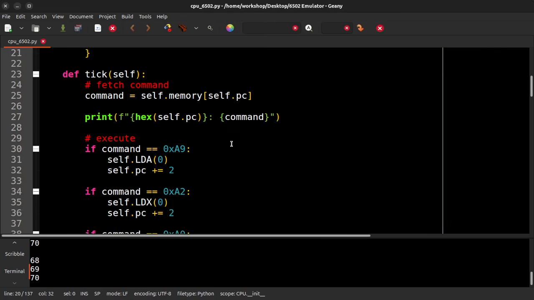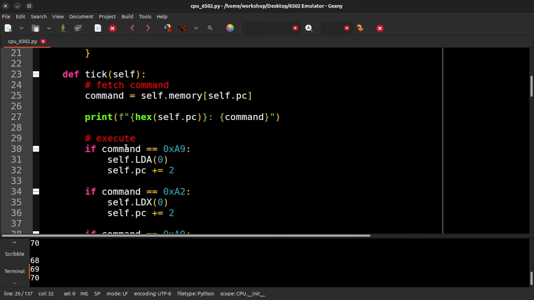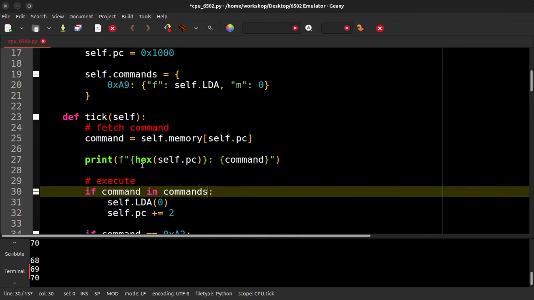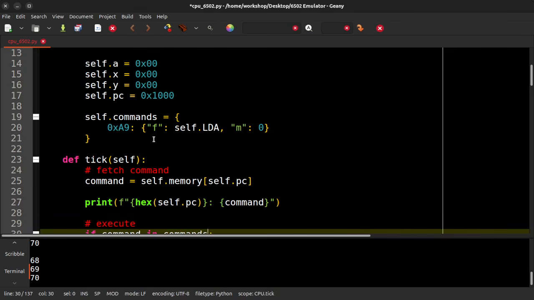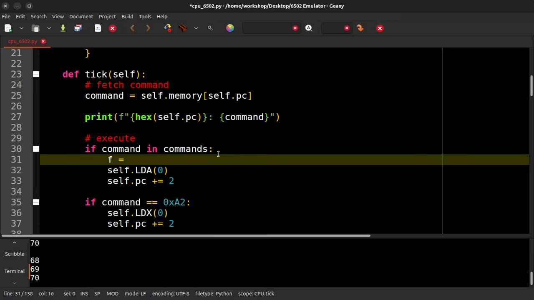So instead of this section of code, I'm going to change it. I'm going to say if command in commands. So if 0xA9 is in this set of commands, I'm going to pull out the function, and I'm going to say f equals commands, command, and then I want the function.